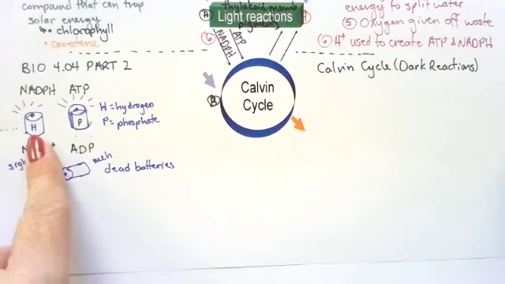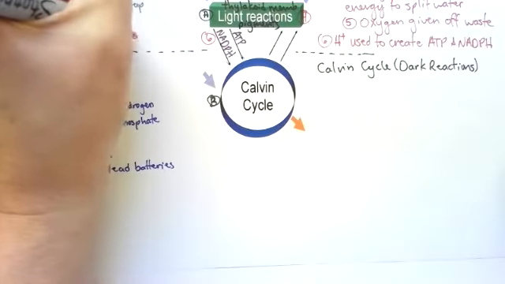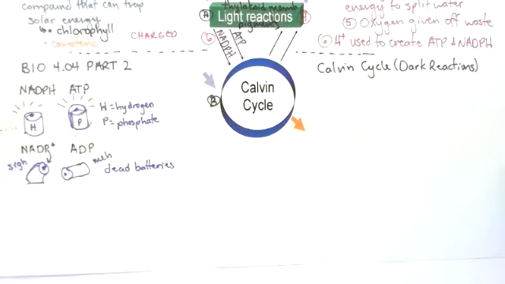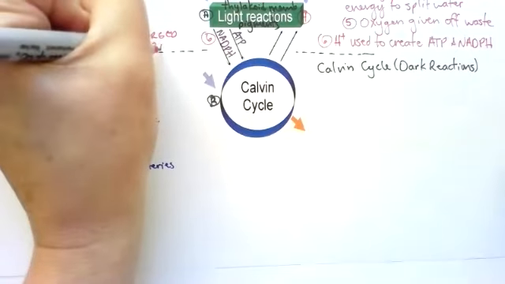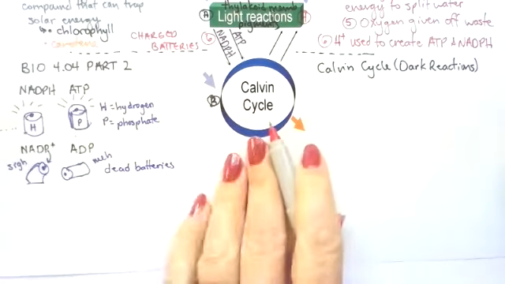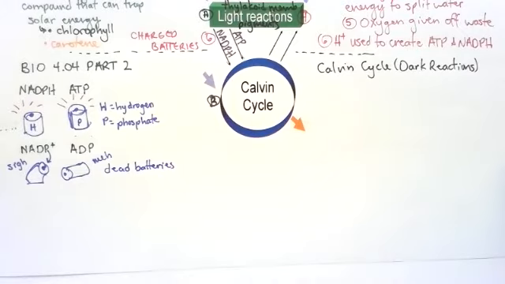Well, guys, that was basically the job of the light reactions. What the light reactions did was they charged our batteries that are going to let us run the second half. And they charged it using sunlight. So if you've ever used something that's solar, it's like a solar powered battery charger.